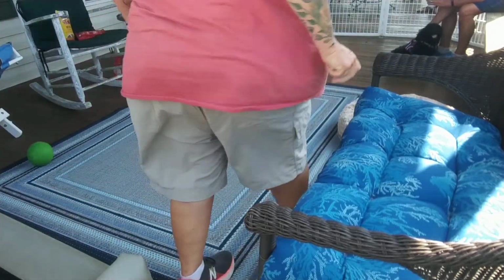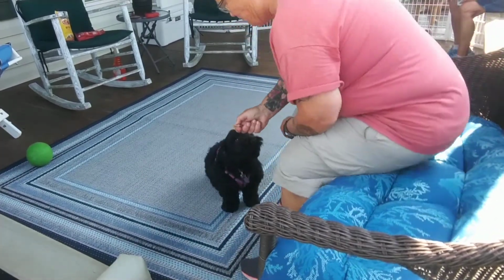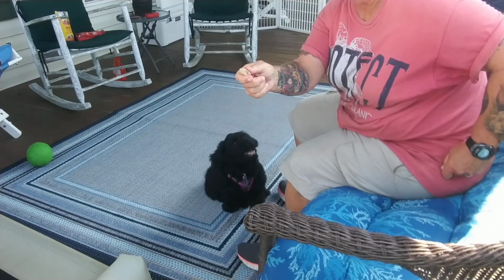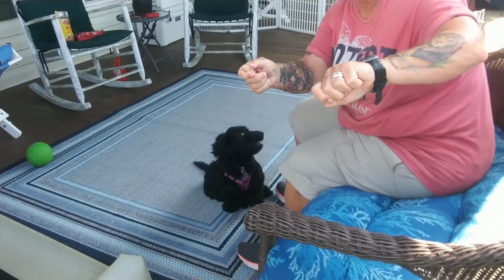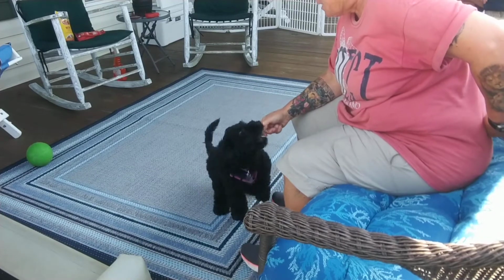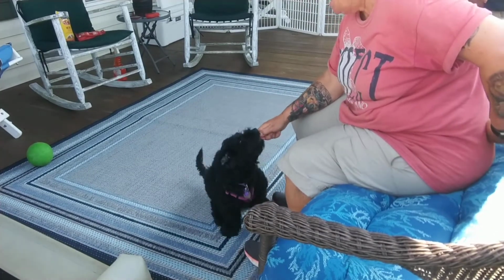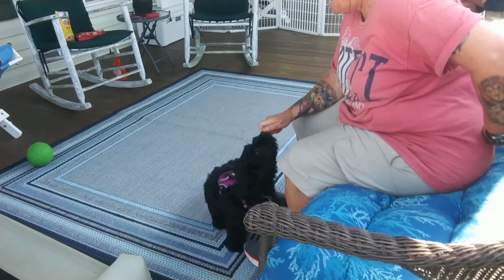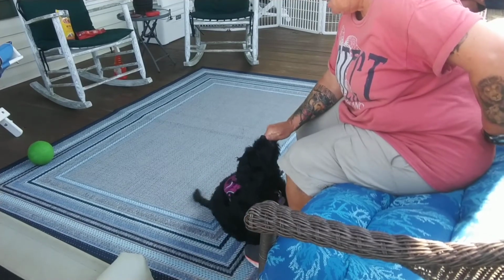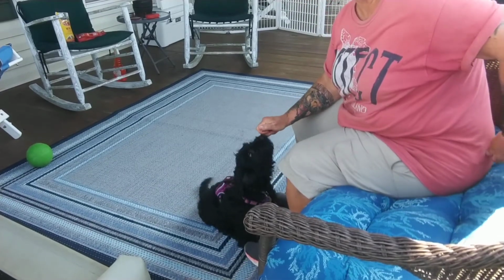This is her first time. Come here, Raven. Let's see if we're in the camera. Okay. Target treat, a really good one that I can get a good grip on, behind my back, my left hand. Leave it. Leave it. And she's getting pieces of it, which is fine. Leave it. Ooh, sharp teeth. Leave it. Yes. So even then, she moved away to chew a little bit.